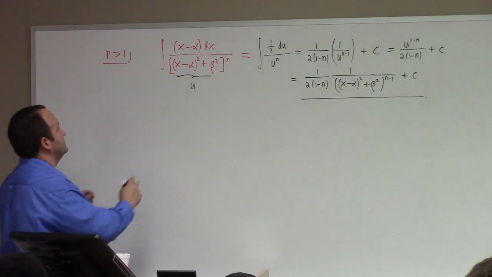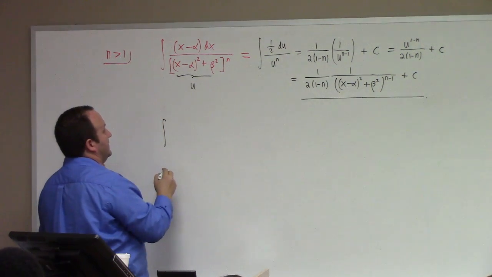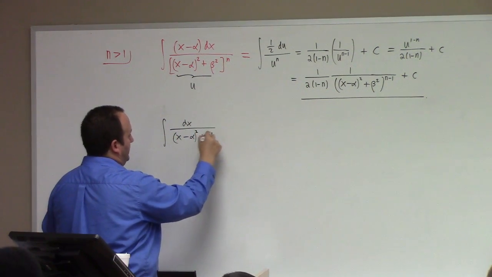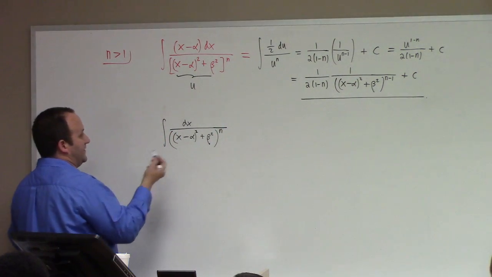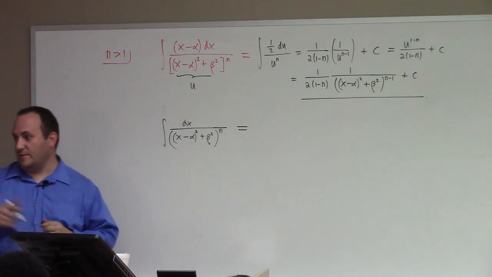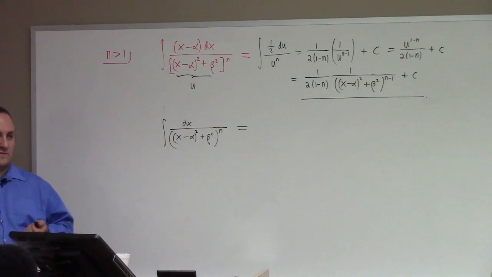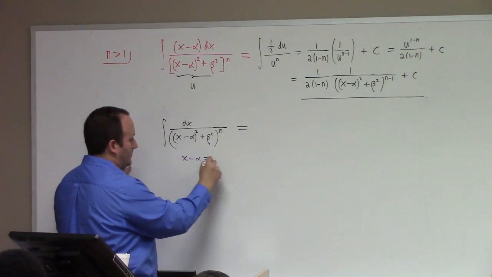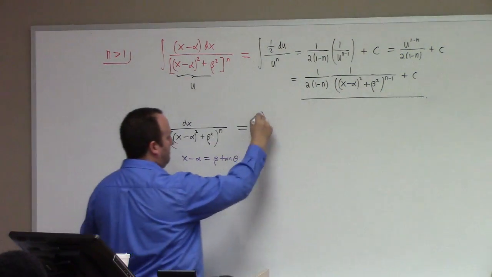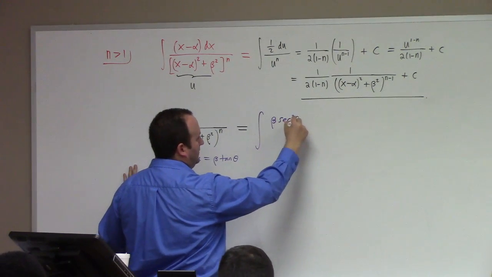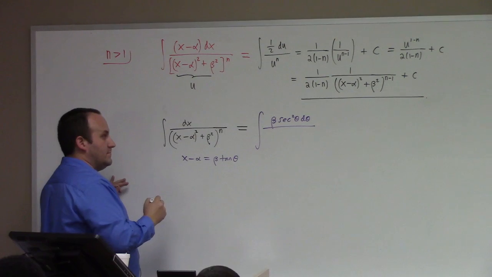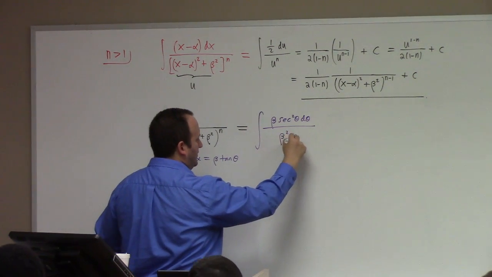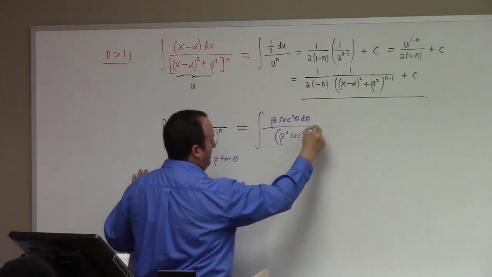What's left? One more case, right? Of the form dx over (x minus alpha) squared plus beta squared to the n power, and n is greater than 1 here, right? So what can we do? Pretty much the same thing we did in the last case. We can make an x minus alpha equals beta tangent theta substitution, right? And if we do that, what happens? If I make that substitution, I get myself beta secant squared theta d theta in the numerator, right? But downstairs, what do you get? You get beta squared secant squared theta to the what? To the n power.